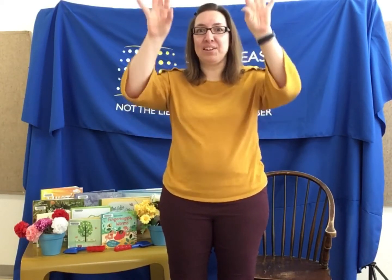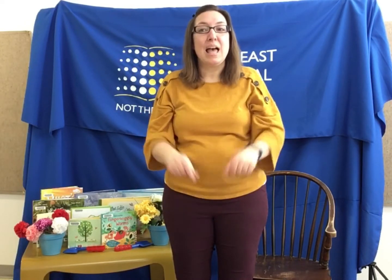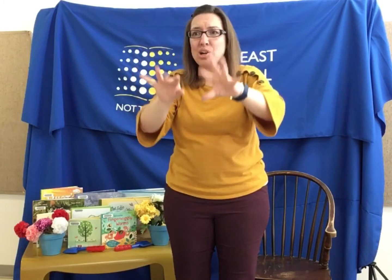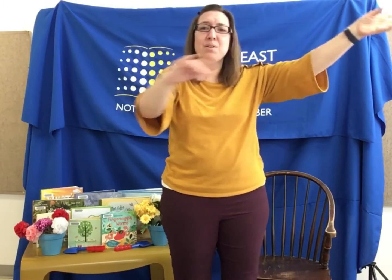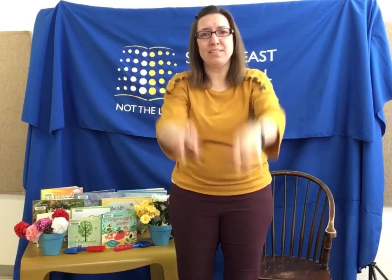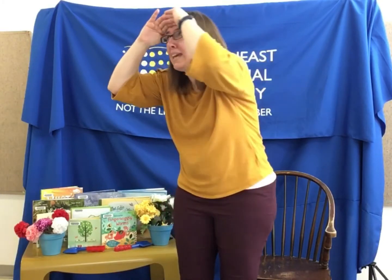So let's do that one again. Are you ready? So do gentle raindrops. Pitter patter goes the rain falling from the sky. Pitter patter like a gentle lullaby. Now it comes down harder as it falls in heavy drops, a little harder. The wind is whooshing through the air, and the raindrops go kerplop. Here they come, kerplop. And now the clouds look heavy, and the sky is getting dark.